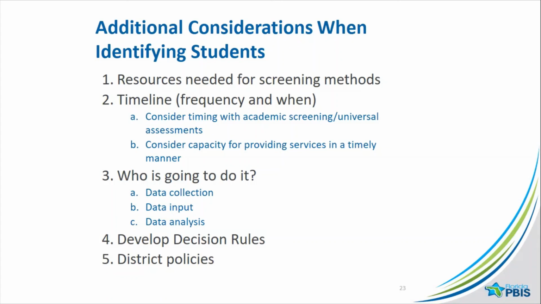And then last but not least is applying that decision rule of what's the criteria for each measure that we're using. Academic measures and those social emotional screening tools that we just mentioned will provide you those, but for discipline and attendance and some of the other indicators, nurse visits, you'll have to develop that criteria as a team. And then don't forget about your district policies. A lot of districts provide some of that guidance in their MTSS process and procedures, so those can help you out as school teams. Follow up with your district coordinator to possibly ask about anything that may help you there.